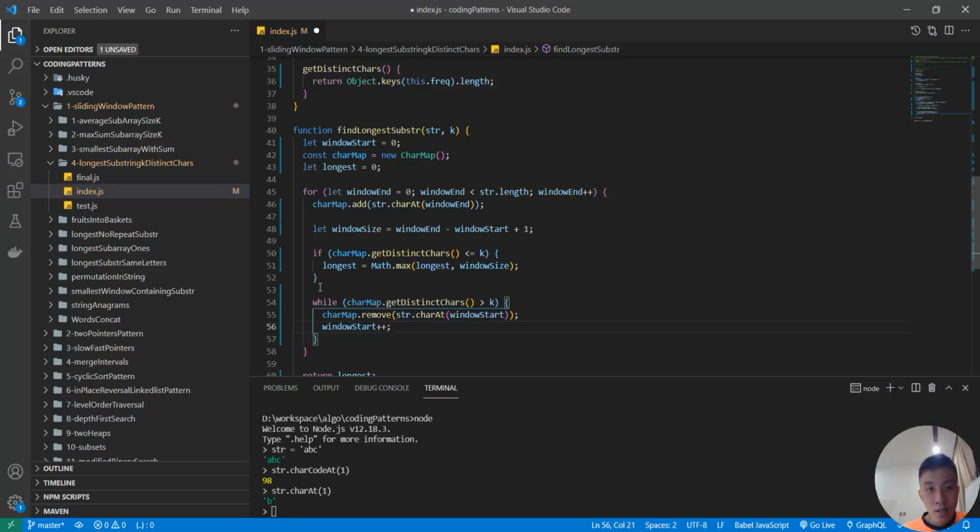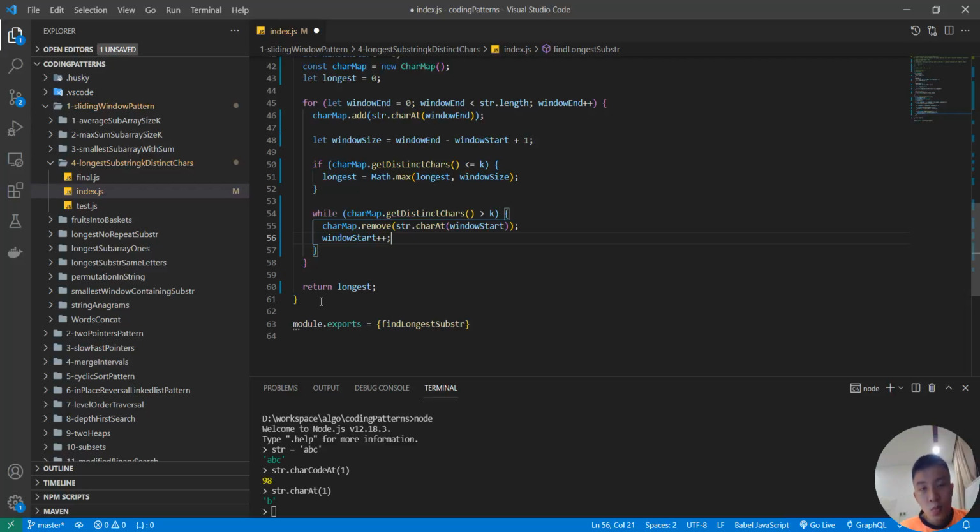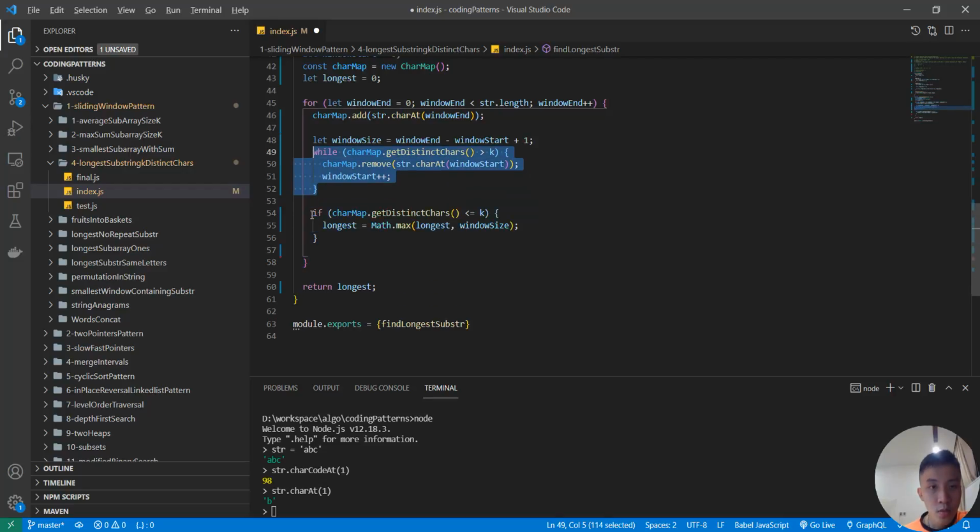This is good, I think, but one way to improve it is, as you can see, we're doing two kinds of checks here. We check distinct characters against k. One way to simplify is to just move this one over here. As we're expanding the window, it may make our window invalid, so we make it valid again by this logic.